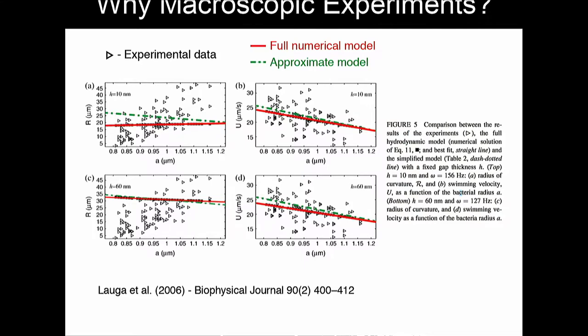Now, Lauga, Howard Stone, and Howard Berg are all on this paper, and if you know anything about these people, they are giants in the field. So don't tell them I put this slide up. But I'm not really satisfied with this data, right?